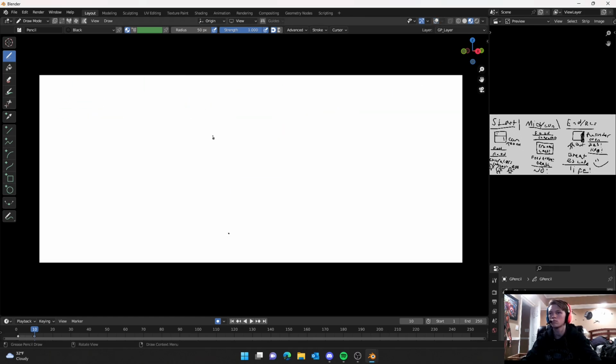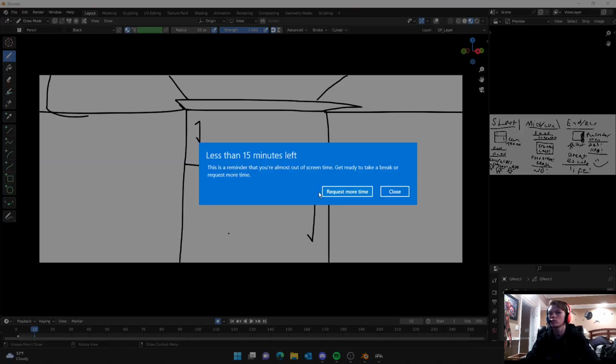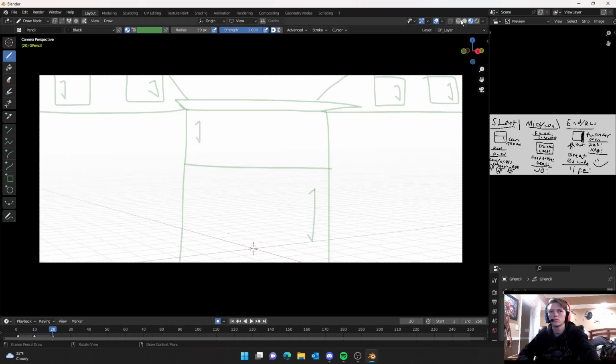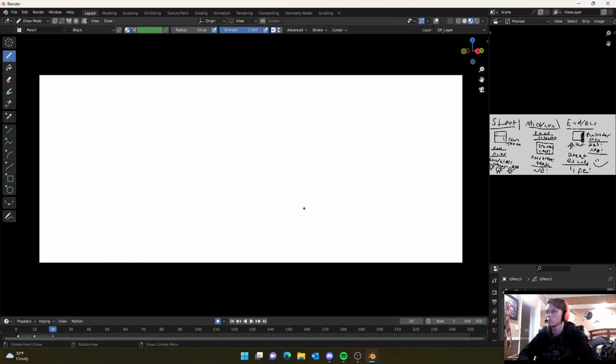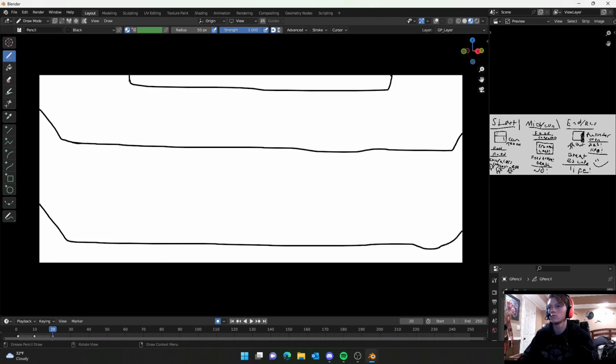Then for the second part, I decided to make a close-up of the fridge, and with the close-up, it would zoom into the fridge. And after it zooms into the fridge, we're going to see all the fruit and the vegetables and all the food inside the fridge.